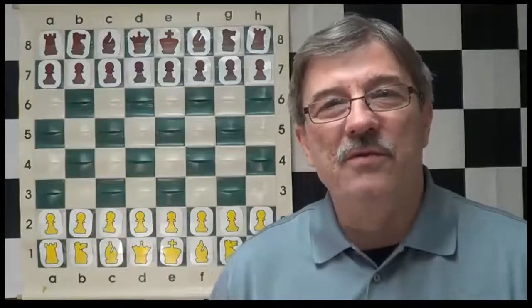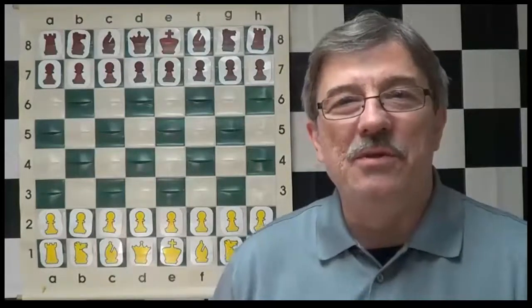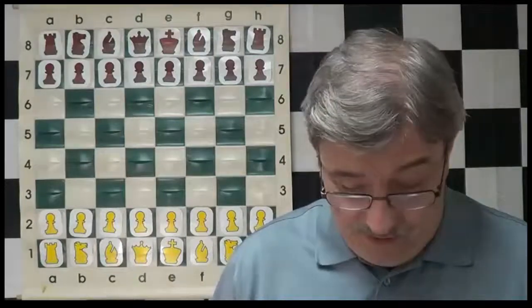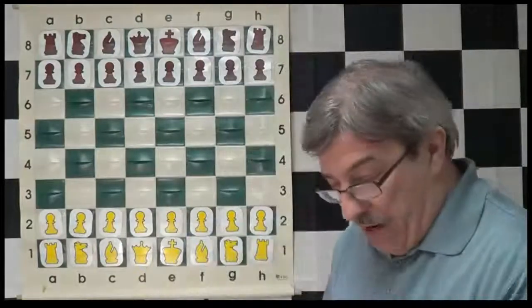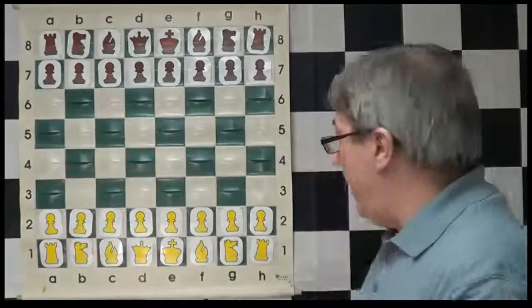Hi folks, John Cordisco back again with another great chess video for you. Today I've got a game from Round 5 of the U.S. Championship. It's between Sam Shankland from the Bay Area in California, and Gata Kamsky as black from New York. Gata, of course, is a current U.S. Champion and world-class elite player. Sam's come a long way too in the last year, year and a half. I like Sammy. He tells it like it is and he's an interesting guy. I saw him back in March of 2014 at the Eastern Class Championships in Sturbridge, Massachusetts. He's a great player. They both are. Anyway, Sam Shankland is white, Kamsky is black. It's going to be a Closed Ruy Lopez. Let's get to it.